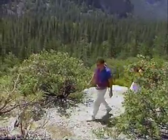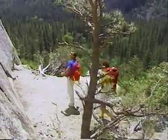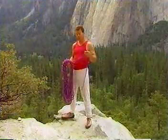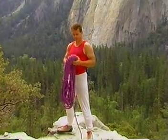Break climbing down to two basic elements: the physical ascending and the use of equipment to minimize the risk. Before we set boot to rock, and that there is a mighty big rock, let's get familiar with the gear. The most fundamental piece of equipment in fifth class climbing is the rope, the lifeline between the two climbers.